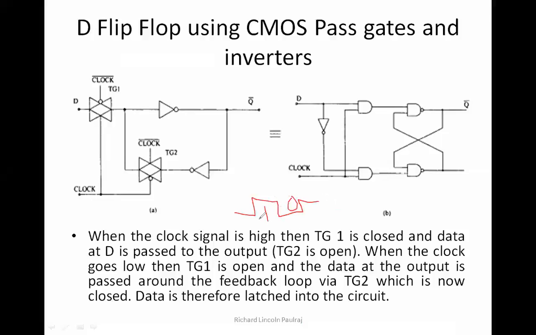So during the first phase, let us say that the clock is high here, and this is the clock bar, the 0 phase. During that, it is going to pass through PMOS, and ultimately pass through an inverter, and we are getting the inverted output here. Now that inverted output, if I pass it through an inverter again, what is going to happen? Q bar is going to become Q, which means my D is equal to Q, and that is how I get my output here.